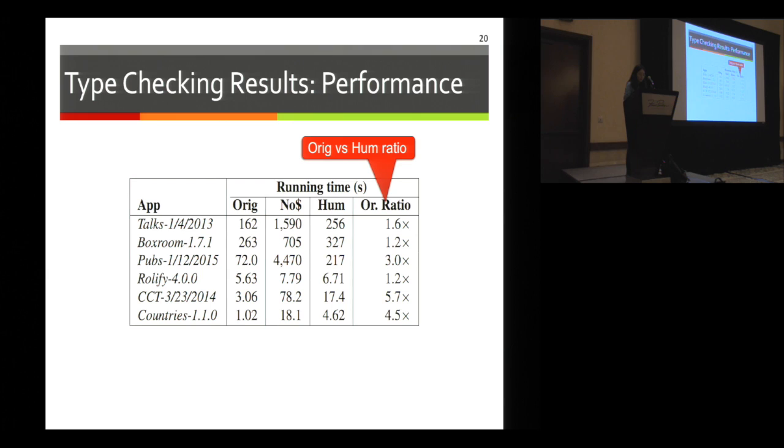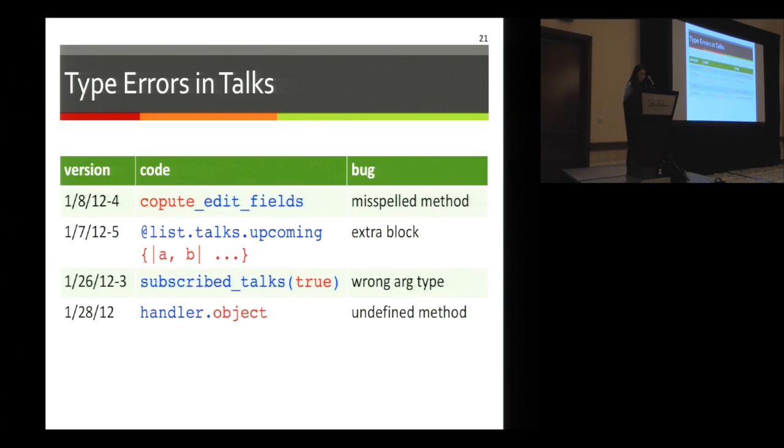And also, you can see that the last two applications have higher overhead because they spend much time with intercepting. On the other hand, if you look at the first three applications, those are Rails applications that spend most of their time in the Rails framework code that's not intercepted.